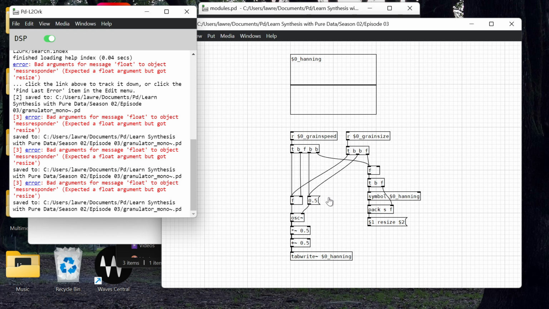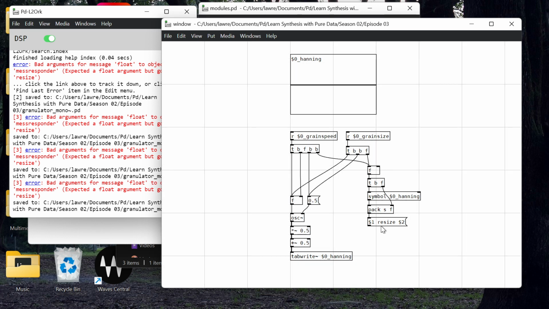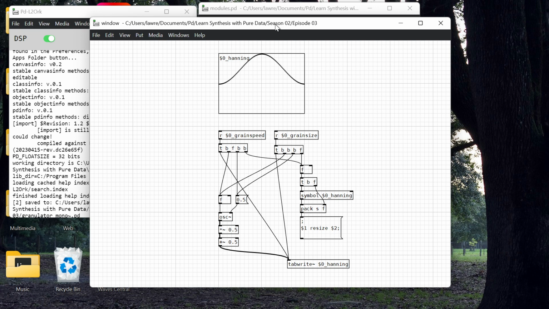I think, okay, bad message. I think it's our message right here, that is probably it. This is what resizes the table. Let me just check something a second here. Okay, got it. Now let me just say what the problem was, and then I'll take you through the tour of the thing. Stay on the screen long enough so everyone can, and you can also pause the video if you're copying what I'm doing.